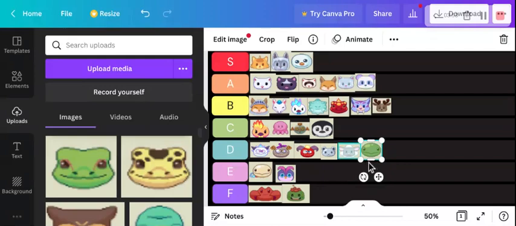Then we have the sheep, another starter. It looks a little better than the other four, which is why I'm going to put it here. Next, we have the penguin, which is average. It doesn't really look that cool. Then we have the steam bird, which looks like it would be cool from here, but then when you put it on, it just doesn't look that great. Next, we have the baby reindeer, which looks cool, and my voice is starting to crack up.